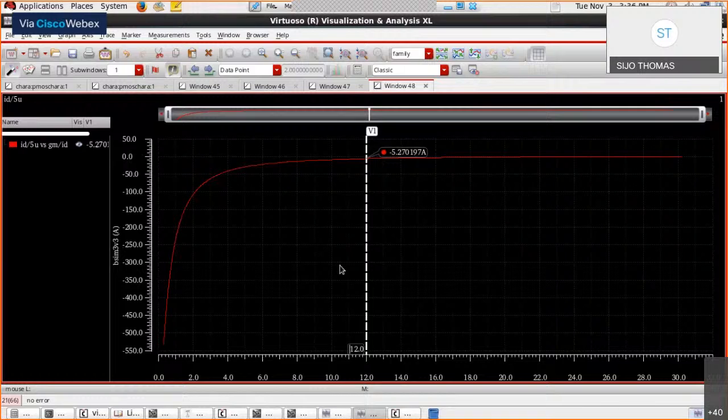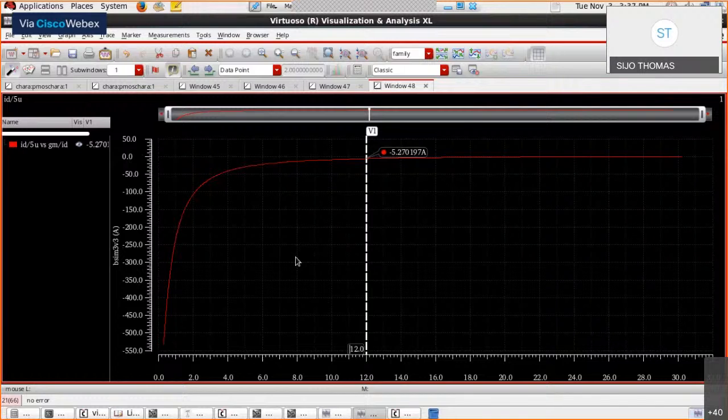So from this one, now we can find, we know the ID, right? The ID flowing through the PMOS in the first stage, that is through the mirror load, will be the same as the current flowing through your input MOSFET, right? So ID remains the same and GM by ID also remains the same. So current density we got from this curve as 5.27. So if you calculate the W here, we will get it as 12.5, that is the ID value, divided by the current density value, that is 5.27. So that turns out to be 2.2 micrometer.